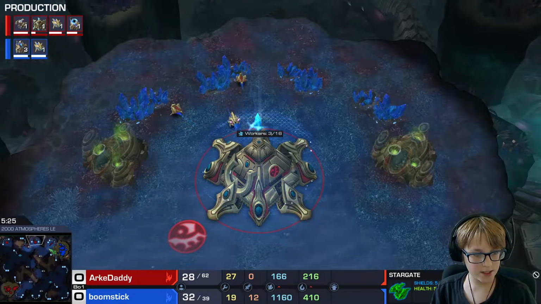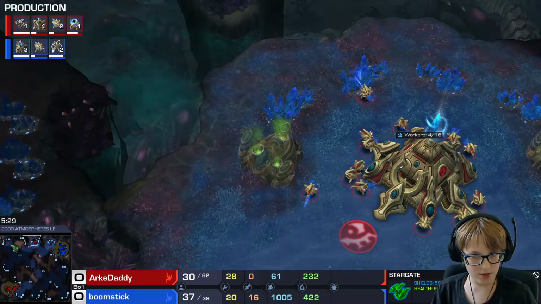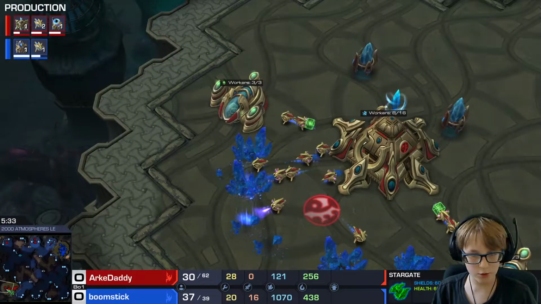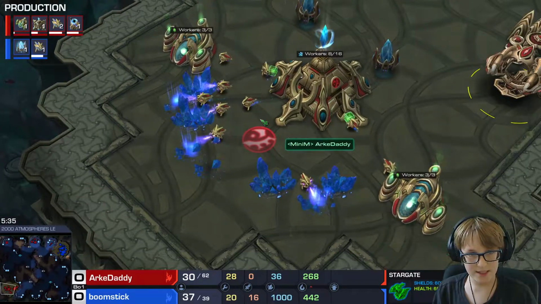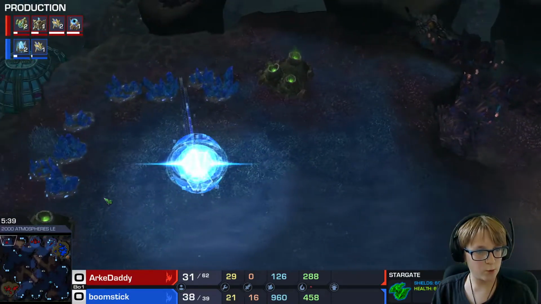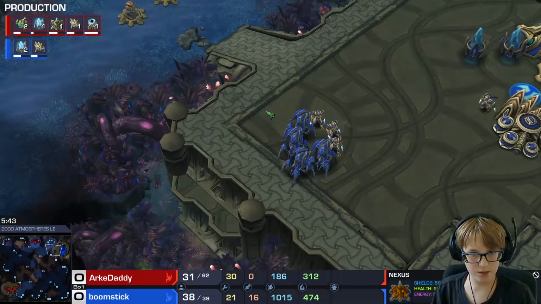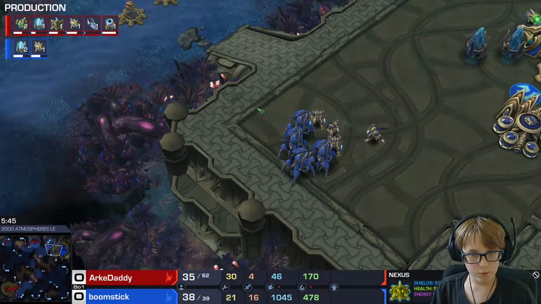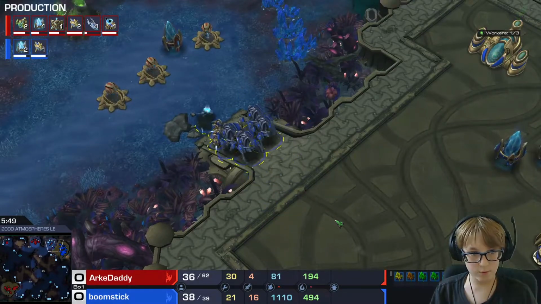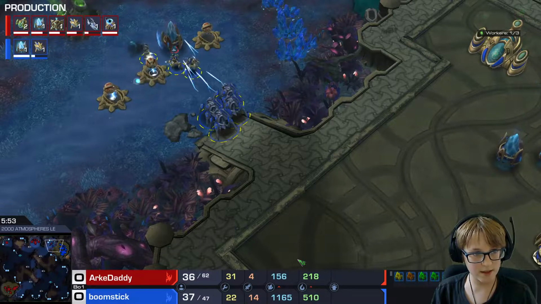But our dad is up a lot in the economy side of things. Has got a nicely running second base with 14 probes on that mineral line. Obviously did take 8 probes from here, but that's 2 bases and a third one almost done. So dad in the economy side of things is really ahead now. Which, back in the older dad files, we used to not be seeing that.